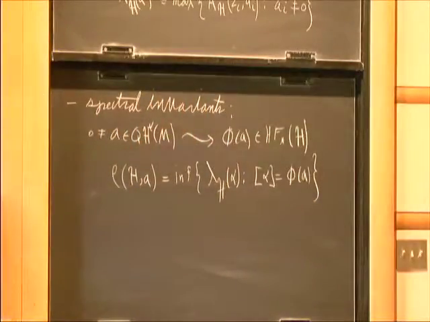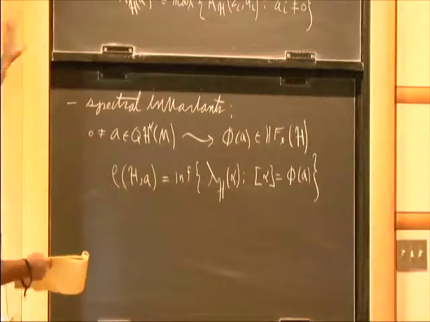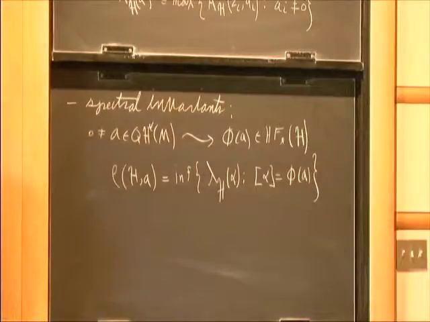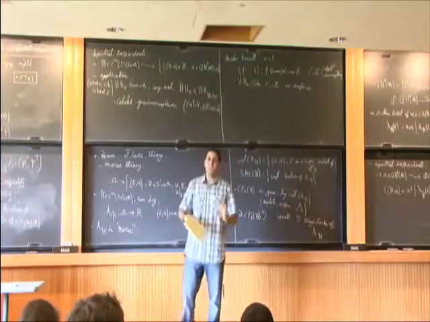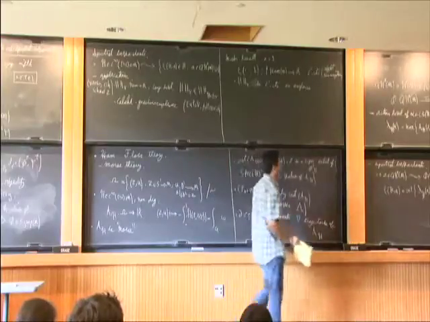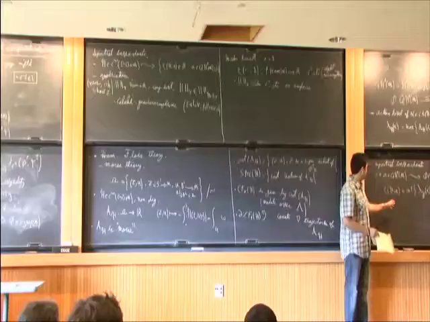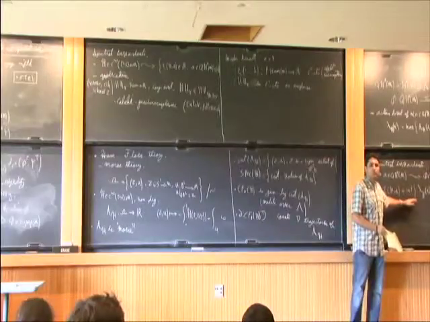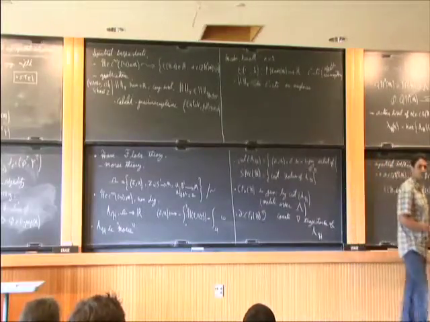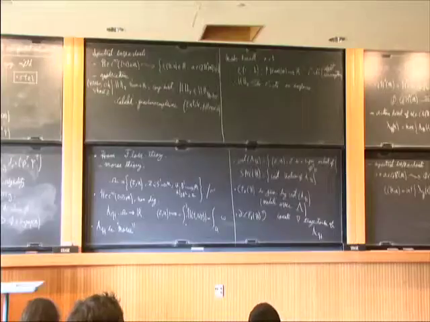Oh yeah, and to define all of this, there's an almost complex structure in the background, and I haven't said anything about it, but you could show that this doesn't depend on the choices you need to make along the way. Also, another question that might come to your mind is whether this number is minus infinity or not. And it is not. You could show that it's not minus infinity. So it's well defined.